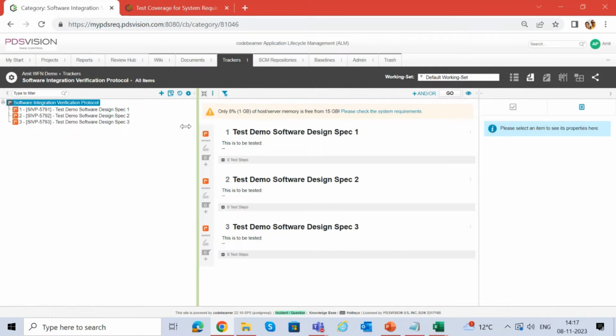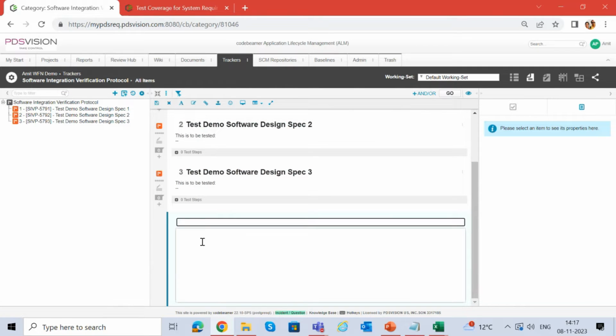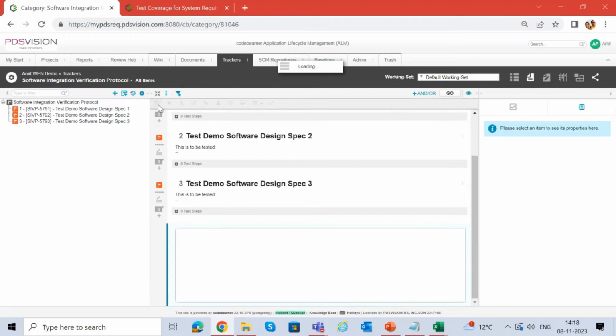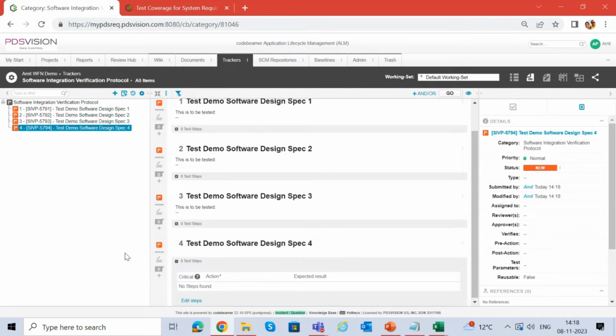And as you see here, it just adds a prefix test and then a name. I can create the fourth one here. Therefore, I create a fourth one and I call it test software design spec 4, for example. Okay, and then I click save. So now I have 4 test cases, but the difference is for all these test cases, you have an upstream because we generated it from the design spec. But in the last one, you don't have any upstream, you don't have any downstream because this was just created in isolation. It's the manual way, right?